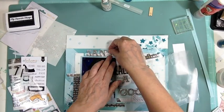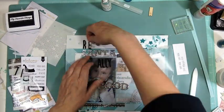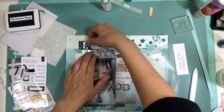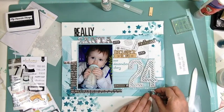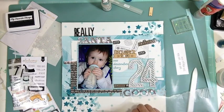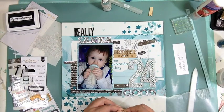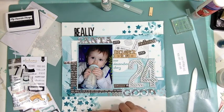And so the title is going to be really Santa, I've Been Good. So I used those thickers in the silver, and again, I can't remember if they came in this month or last month's kit. And then the Ellie Studio I've Been small letters did come in this month's kit, in November kit. And then the black glitter stickers, I think those came from my stash, or that might have come from a past hip kit club too, and I'm just kind of trying to use them up.